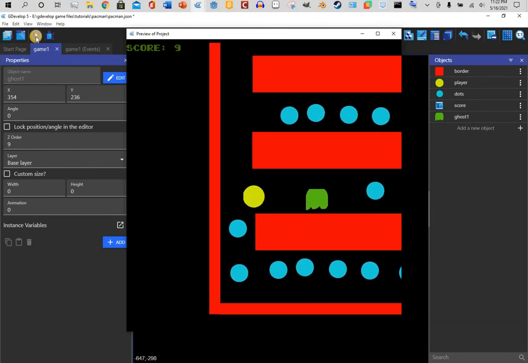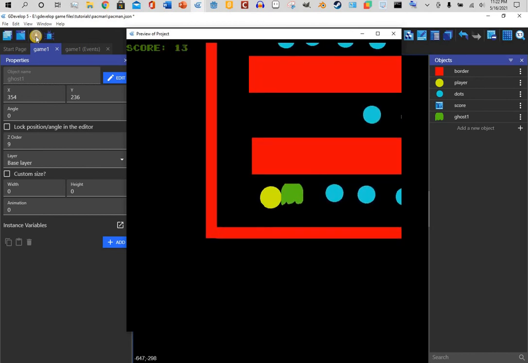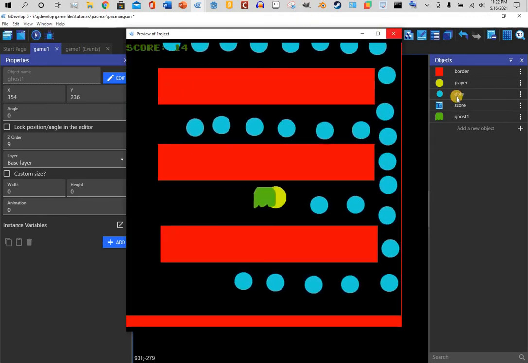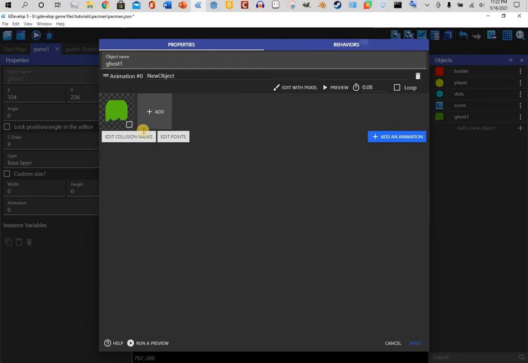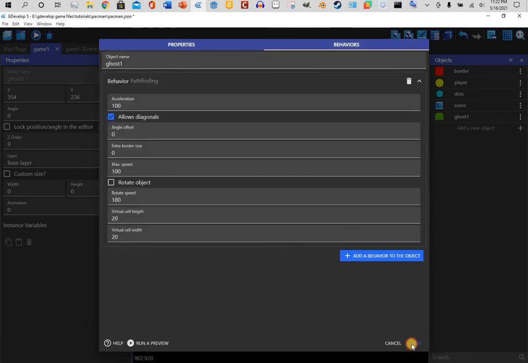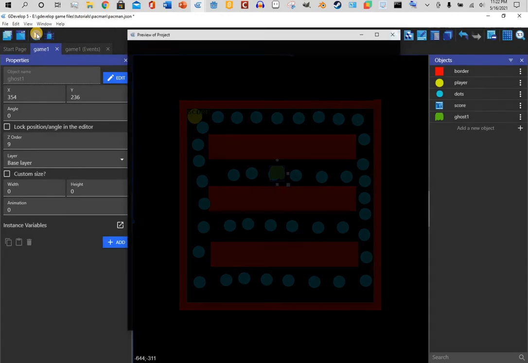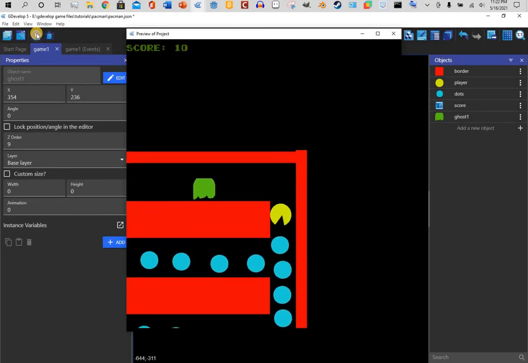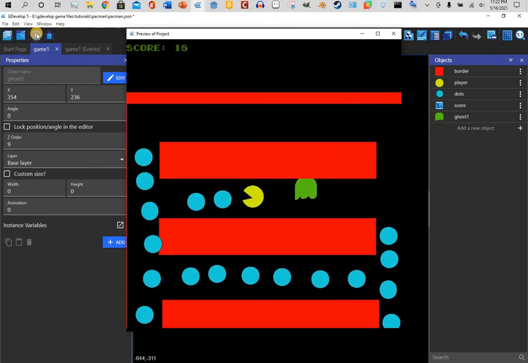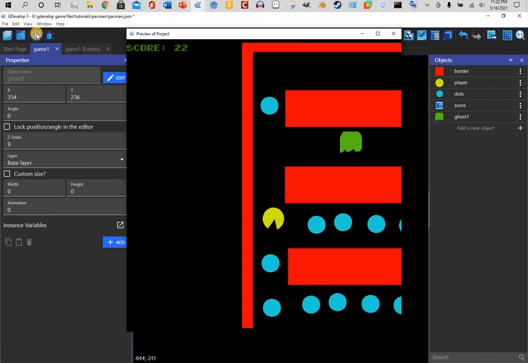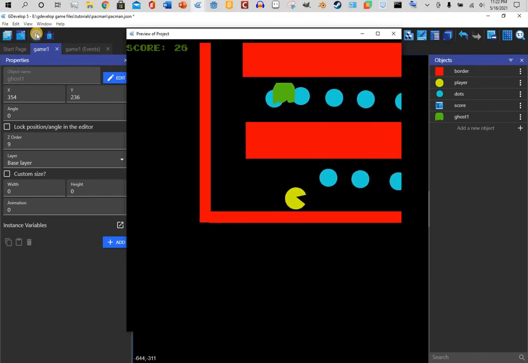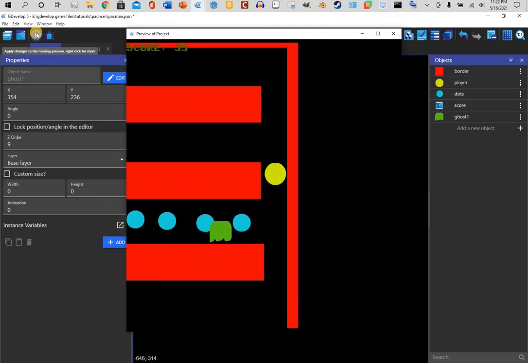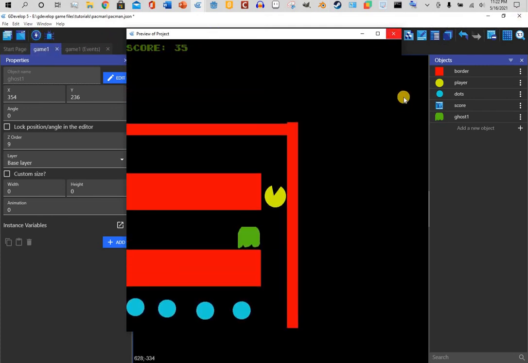But it's still going through the walls, so if anyone can fix it. Maybe I should allow diagonals. Yeah, as you can tell, I'm somewhat new at this. The ghost kind of teleports, which I kind of think makes it interesting, but he's collecting coins.